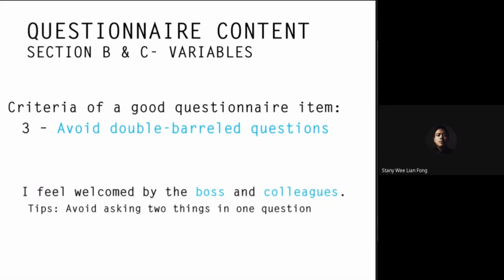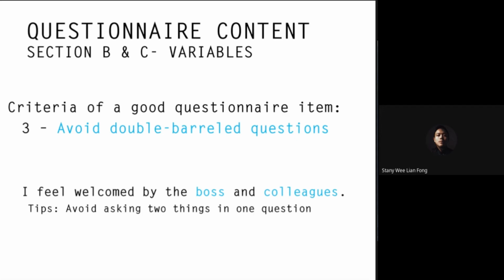Number 3, please make sure that the question item does not have double barrel questions. Example over here, a double barrel question is something like this: I feel welcomed by the boss and the colleagues on the first day of work. Let's say you're going for a job on your first day. The questions that you ask shouldn't be double barrel questions. So what does double barrel mean? It means two things in one question. Avoid having two things in one question.